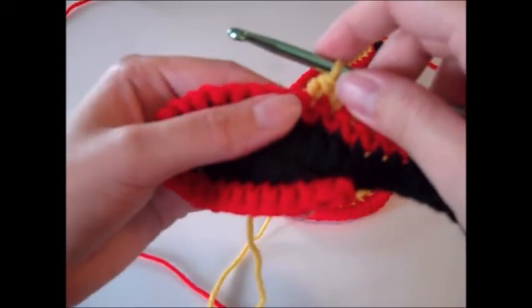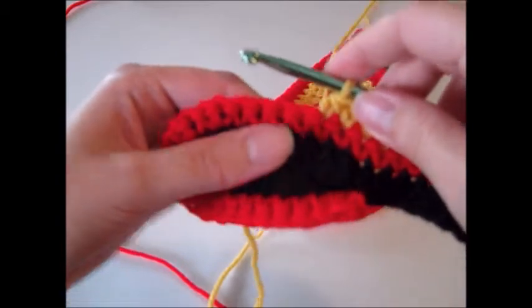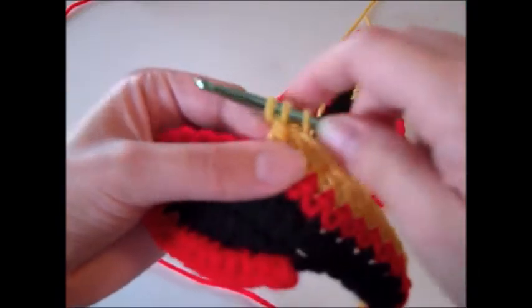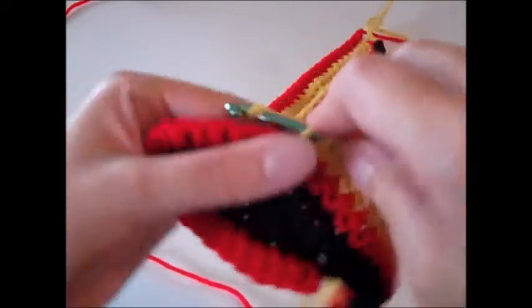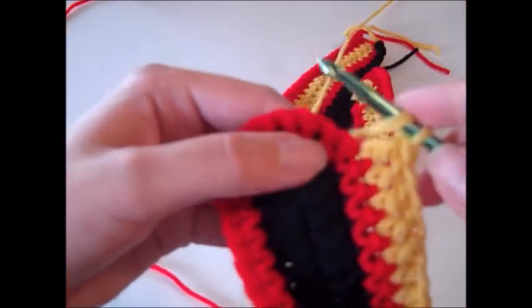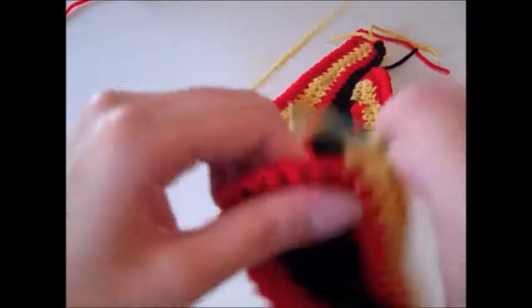Once we have our half double crochets done, then we are going to double crochet in the next 5 stitches. Okay, I said double crochet in the next 5 stitches. We're going to double crochet 3 more times. So there's a total of 8. I skipped ahead on the instructions.